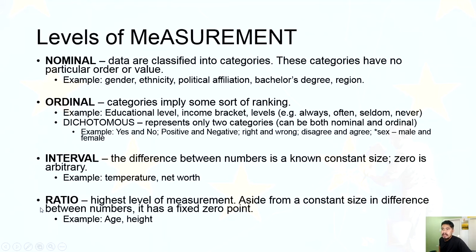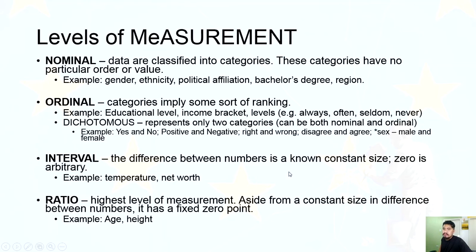Now, when we talk about interval and ratio, they are no longer grouped, so it could exceed. There is no limitation, and it is a value system. So it is ungrouped and valued. It is similar to ordinal, but it is no longer grouped.